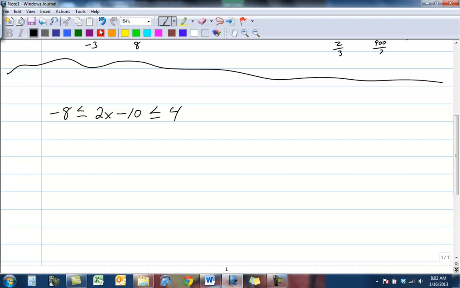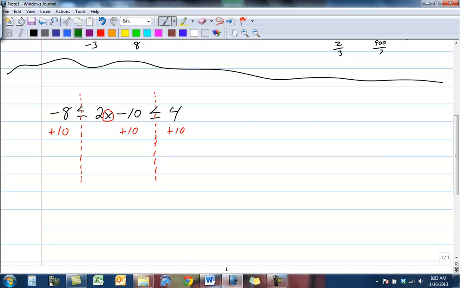All right, this time we have to solve, right? We got to get x by itself. So here's the thing. Normally when we solve, I like to put my little dashed line to tell me when I add or subtract things to both sides. But here's the thing. We got 2 of these things. There's actually 3 sides to this inequality. And that's not a big deal. We solve this just like we always do. We're trying to get x by itself. So what's got to go away first? The 10. And it's minus 10, so we're going to add 10 to not just 2 sides, to all the sides. All 3 sides get plus 10.